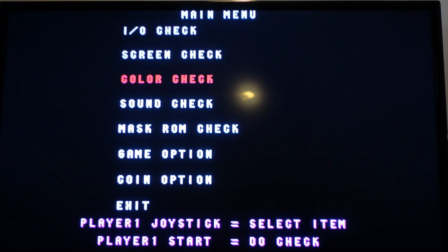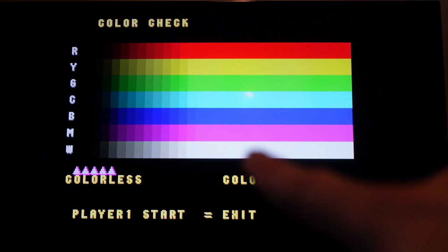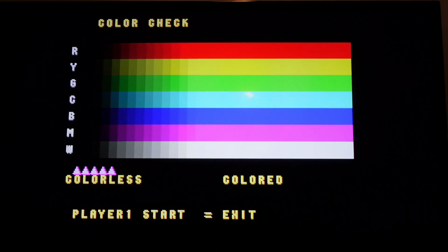So let's go to color check, and this is a really good color check. You can see that it's dialed up way too high. There's changes in color, but then very early on, you see that the colors become consistent, and those should all be different steps. As you're looking, these should all be different steps, and instead it's a solid color. So that means that the gain for the R, G, and B is way too high. You can also see on the left-hand side, those bars should all be colorless. They should all be black, and they're definitely not.